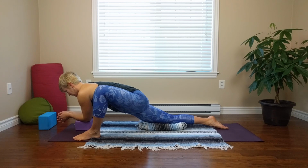Notice the internal heat building. Notice where the mind goes when we start to become a little bit uncomfortable.